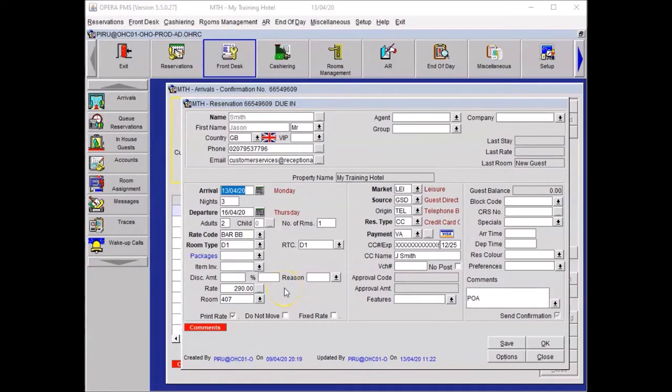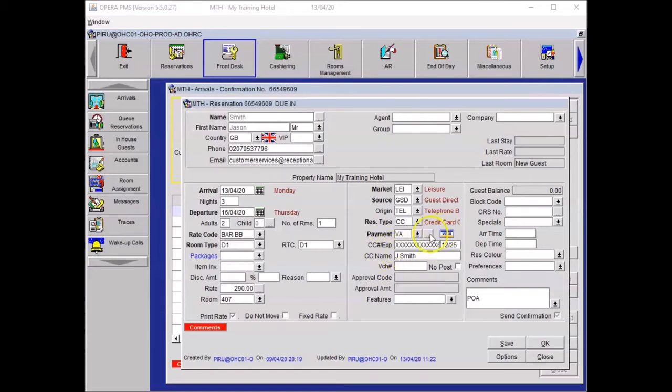You would then ask him to complete his address, confirm his contact details, telephone and email address, and if he's a non-UK citizen, he will also need to complete his passport details. Once done, get him to sign the form. While the guest is filling up the form, you will ask him for his credit card to authorize the cost of his stay, plus an extra £50 per night to cover any extra he could get.